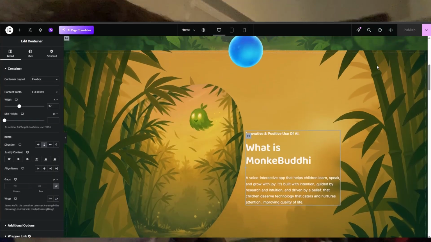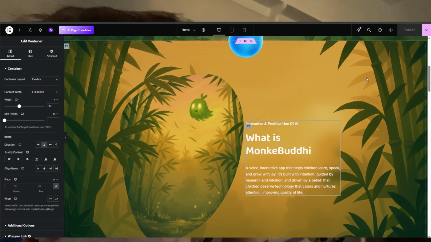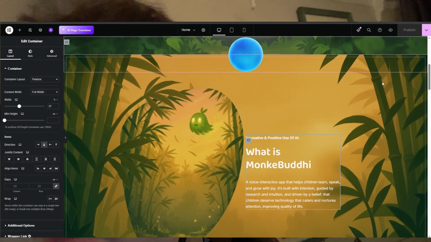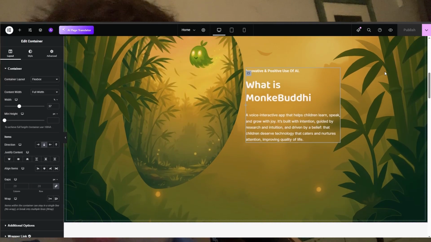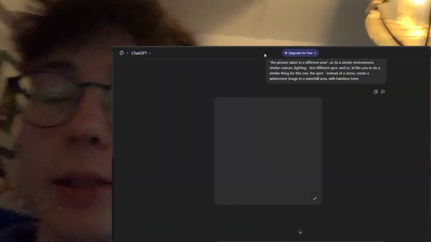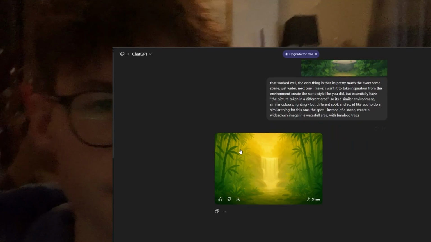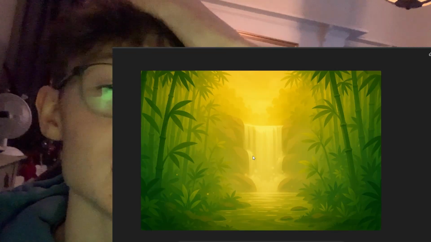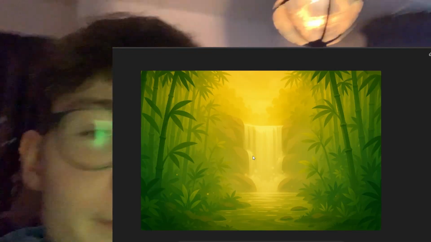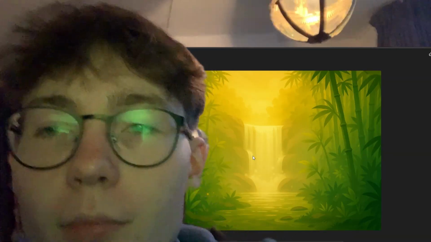As you can see, I try and test the background we just created next to the monkey scene on the mock-up. However, it just doesn't transition very nicely, so I'm hoping that this waterfall sort of area will work. Okay, let's see what we get. I've got to reset the page. Man, it did it. See, this is the thing with ChatGPT. I mean, that looks cool, but it's the old lighting. It's not taking it from the image.